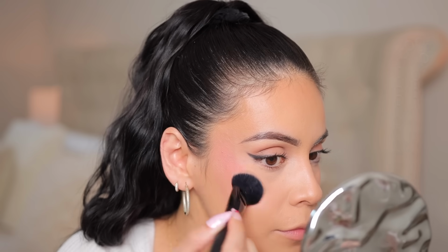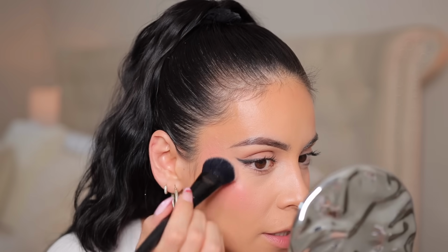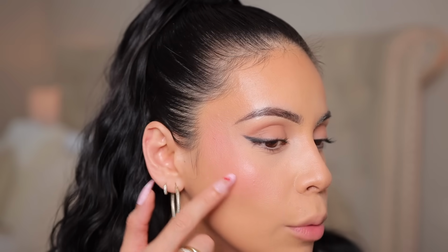Okay, no. All right, well, I had to take one for the team and try it. It kind of lifted up the skin tint slightly in that area, so yeah, don't do that. Came off a little bit. I went back in with my powder brush to blend it in a little bit. It's not too bad, but these don't work over top of powder, and I should have known because it is a very watery consistency, but we had to try it out.